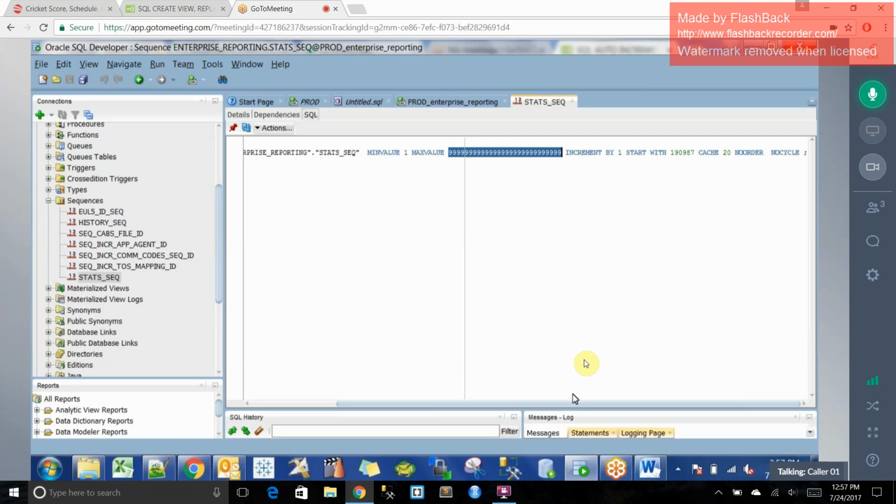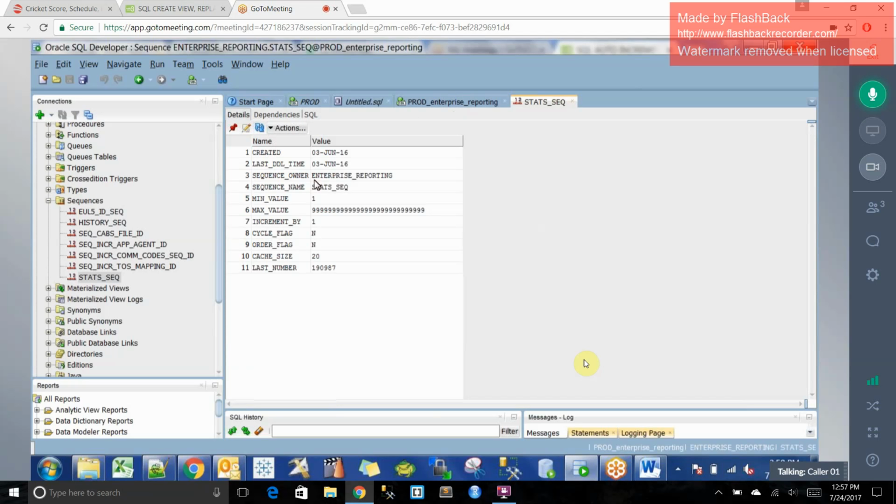That's why I have given the cache as 20. It actually started with 1, but right now there are this many rows. Whenever the next row is inserted, the value will start from 190988.